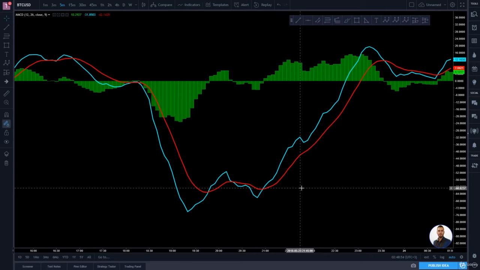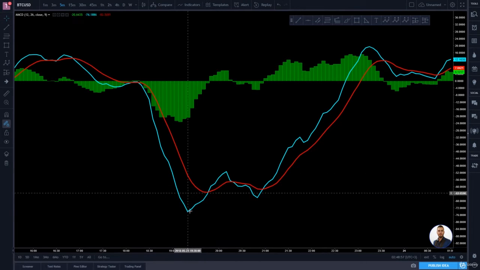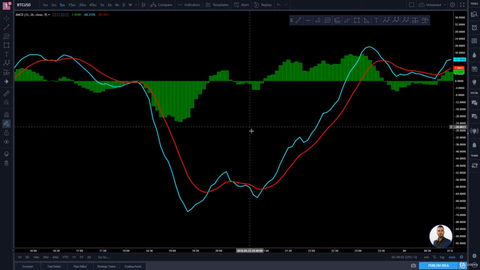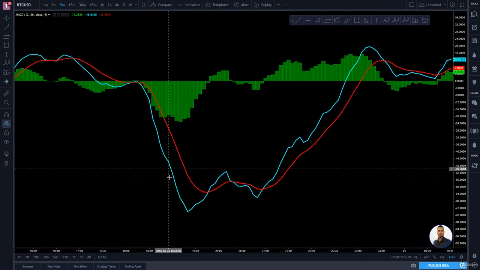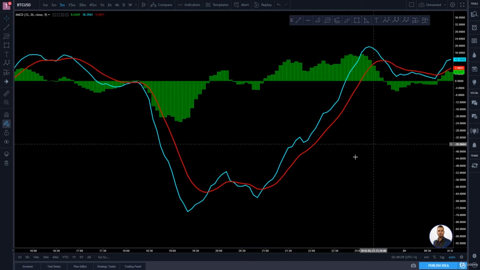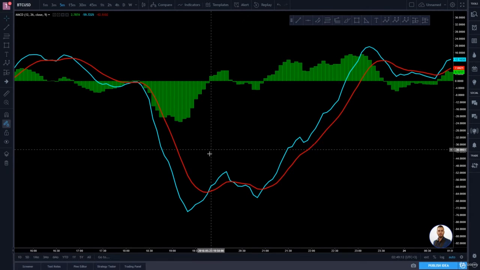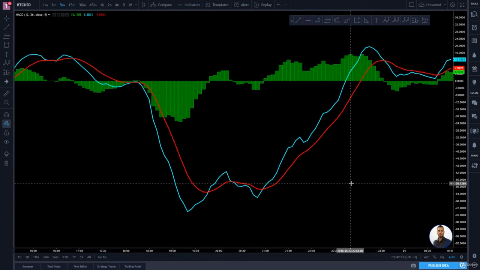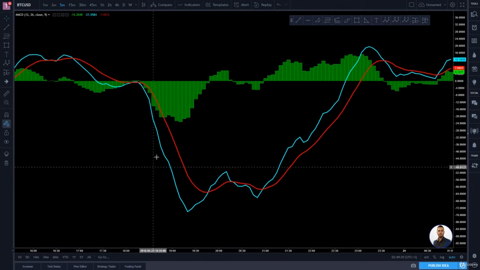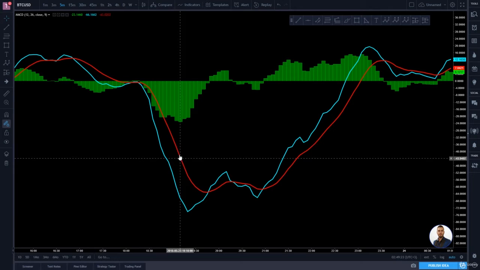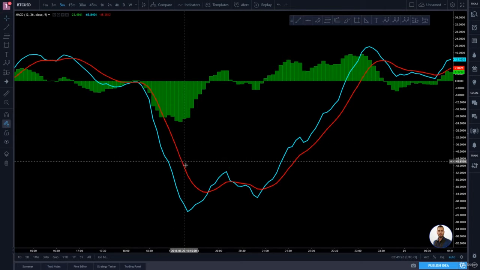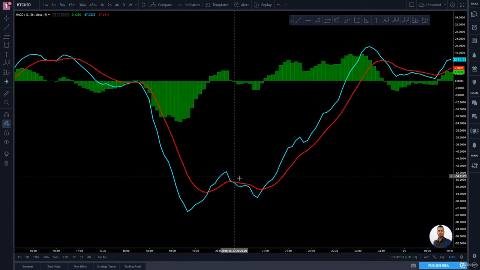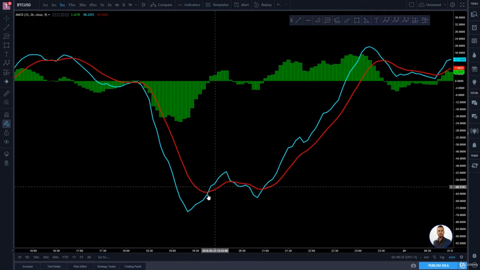The MACD has two components. The first component, of course, is these two moving averages of 12 and 26, and the second is the histogram. The moving averages are lines moving up and down like this, and what is very important to make note of are the crossovers. I will explain how to use them to your advantage when you want to enter or exit a trade. The shorter moving average of 12 is the MACD, and the longer moving average of 26 is called the signal. When the MACD crosses the signal, it is time to enter or exit a position, based on whether it crosses to the upside or to the downside.